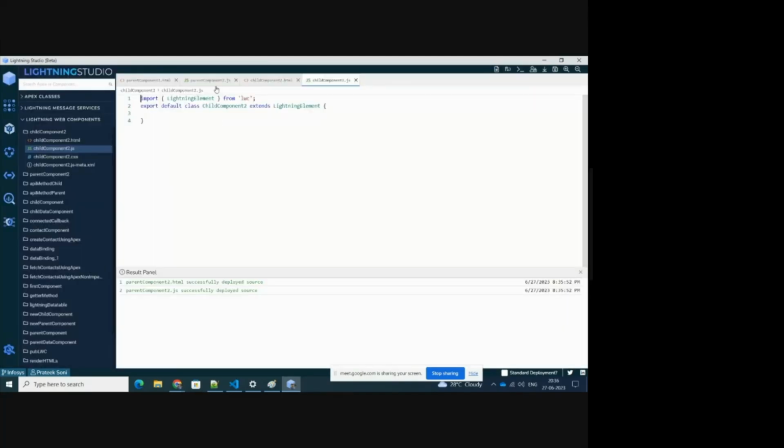So see, it is always the JavaScript file which holds the value, which brings the data. In HTML, we are only displaying the data. But the main source of data will always be JavaScript, which will help us in displaying it over HTML.